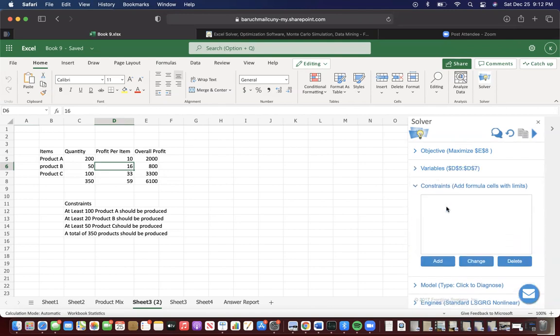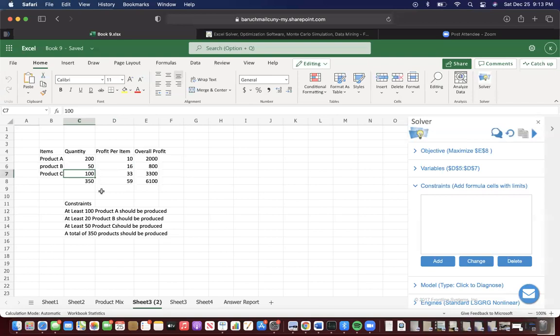Now for the constraints, these are the values you want the rules to follow. So for the items, we want at least 200 of item A to be produced, and the solver will follow these rules. For item B, we want at least 20 to be produced.